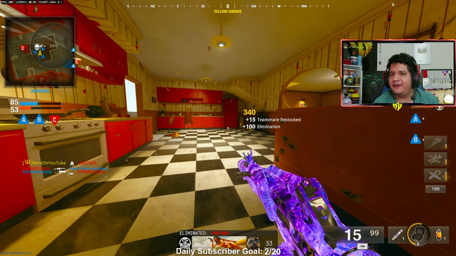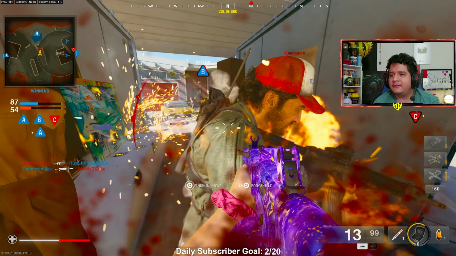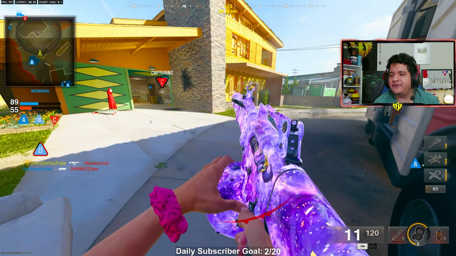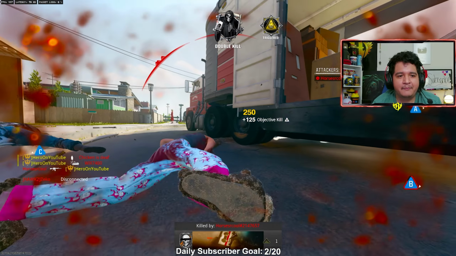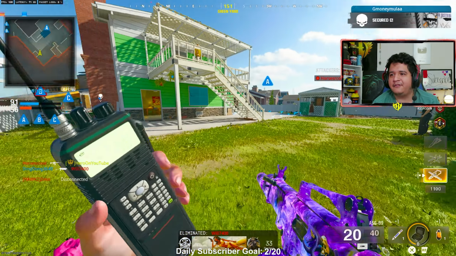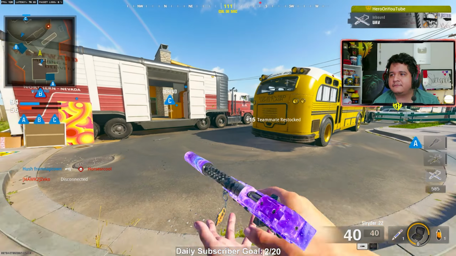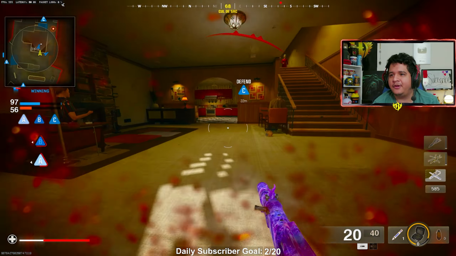I think we're like 5 off or something. Unfortunate. It's all good. This is how it goes sometimes. Damn it, bro. I was pretty close. I don't know if I was 1 kill off. I was really close, though. I wish we had a UAV. I was probably like 3 off or something.